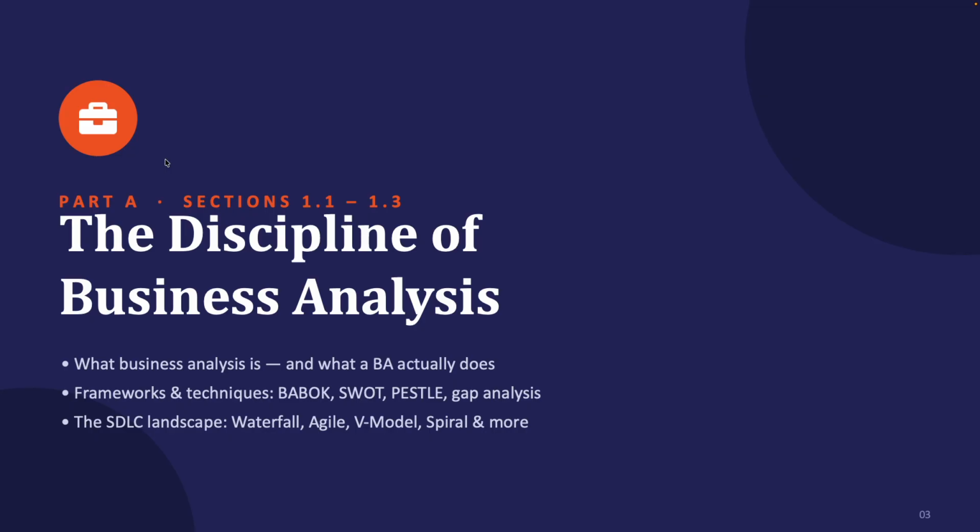Then we'll also talk about the software development life cycle landscape, because we have various software development life cycles that you can use as part of providing solutions to a certain company. Here we'll talk about some good ones like Waterfall, Agile, the V model, the Spiral, and more. Then for the framework, there is the BABOK, which is the Business Analysis Body of Knowledge. We'll learn about the SWOT analysis.